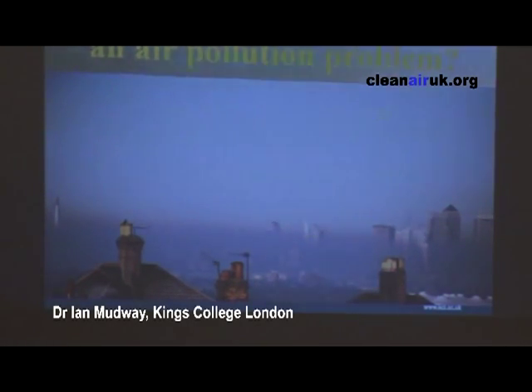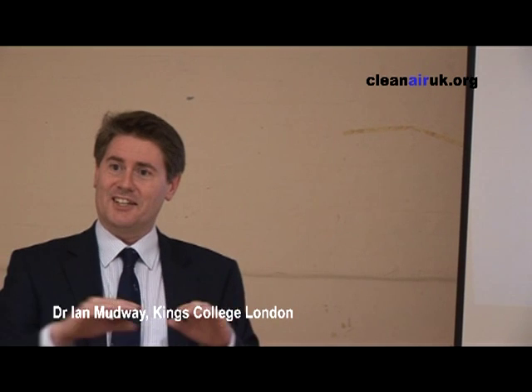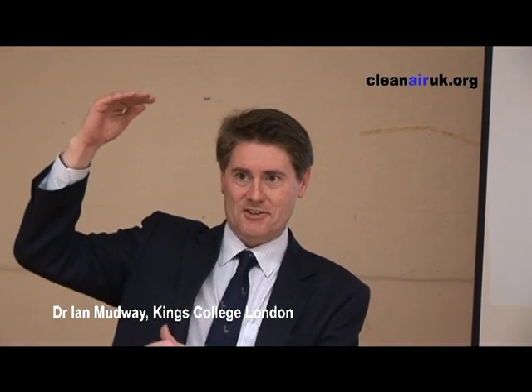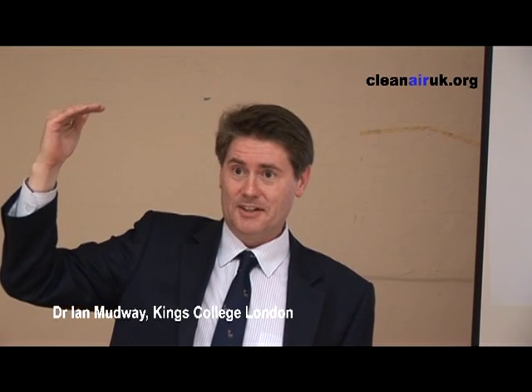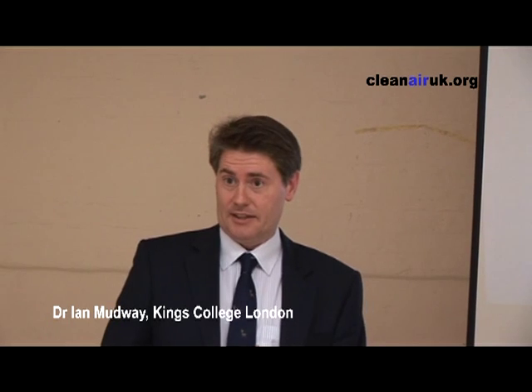That's because in the winter the air is quite cold and quite stable. On a cold day in London, you have an invisible ceiling on the atmosphere of about 300 metres. Imagine all of the fumes from all of the vehicles in London filling up an area of air which has an effective ceiling — it's not dissipating out. Later in the day the atmosphere winds up. That's why in the morning the air pollution gets particularly bad, more so than in the late afternoon. And if you had a number from an NO2 diffusion tube here, they would be in the black range.